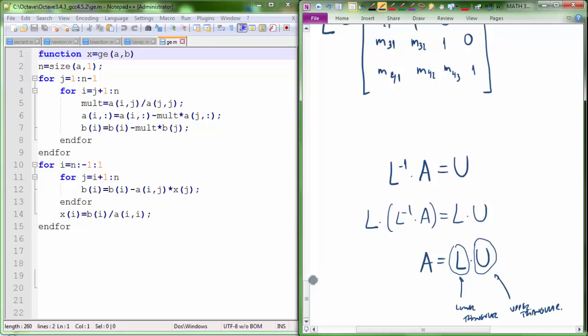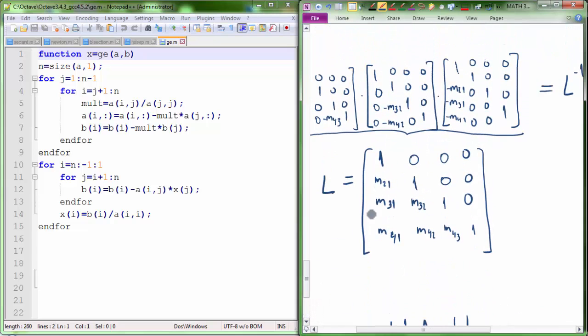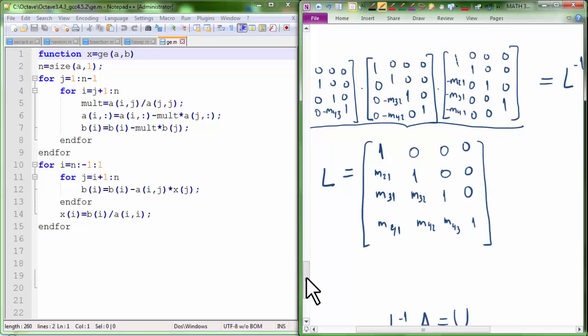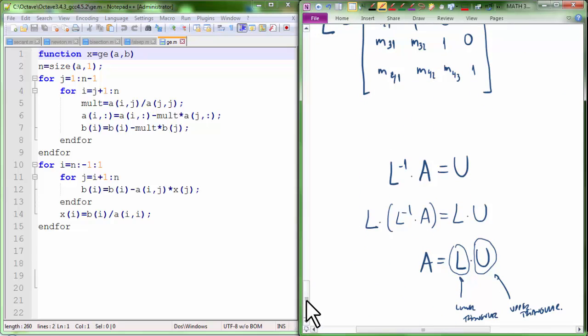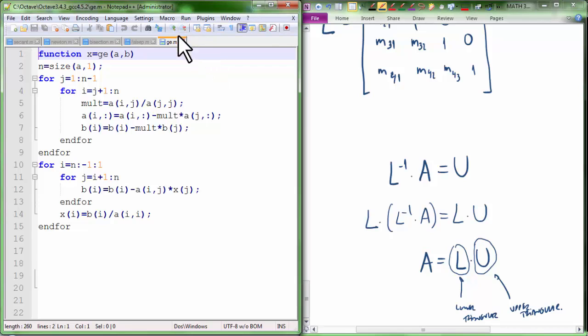That's directly from the Gaussian elimination method. The lower triangular matrix will come from those multipliers from the Gaussian elimination method. The lower triangular matrix has 1s in the diagonal, and the lower part of the matrix is made of those coefficients. We can easily construct the algorithm from the Gaussian elimination method.